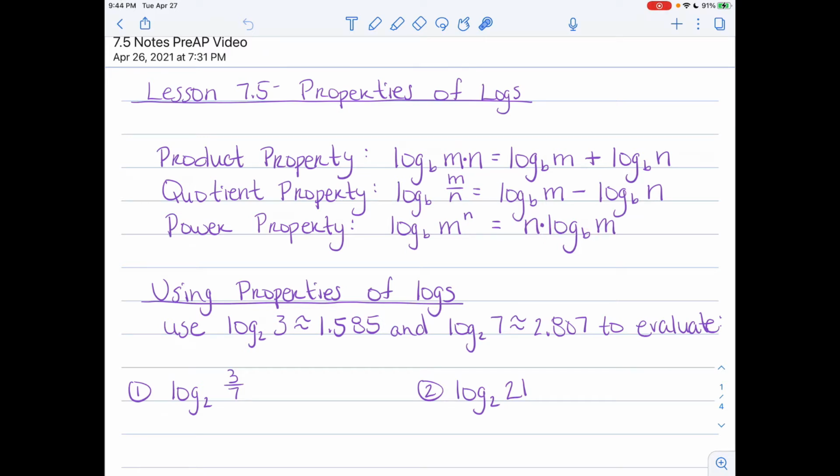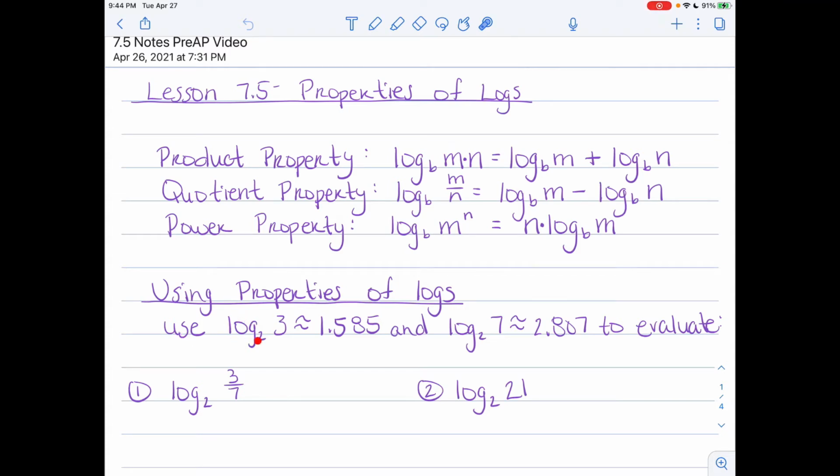Also note that these are equations, so they actually work in either direction. They're written this direction to expand them, but we can also start with something that's expanded and condense it instead. So we'll be working with the equations both directions today as we continue. The first way that we're going to use our properties is to approximate some logs. Remember that logs are usually rounded to the nearest thousandth, but it does mean that they are approximations and not exact.